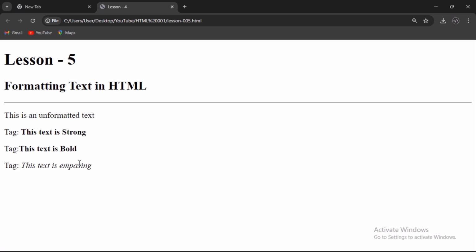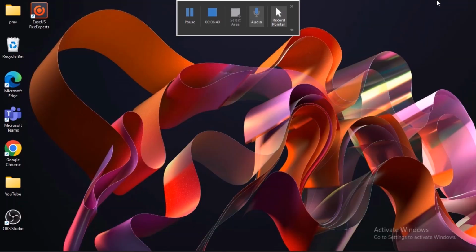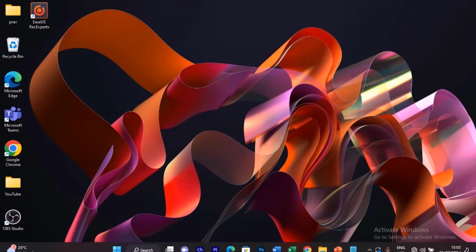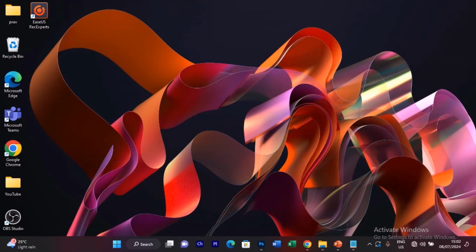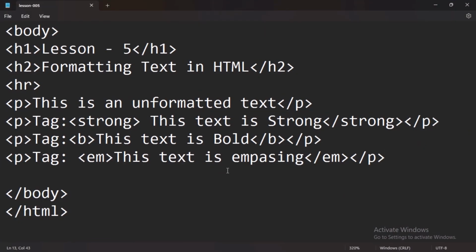So if you see emphasis, those of us that know about Microsoft Word, you will find out that it's in italics, okay? But in HTML we call it emphasis, okay? So we move on to the next one. After that, we move on to italic. Emphasis and italic, they are the same, right? They are the same. So move to the next one, saying italic, okay?